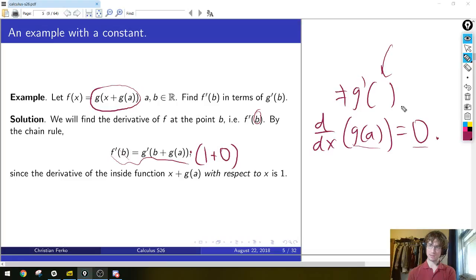Now I understand. Oh, you do understand. Okay. So you are happy with this statement, that d/dx of g of a is 0 and is not something involving g prime. It would seem that now you're telling me that a is not a dummy or replacement for x? Yeah, I even said that in the problem statement, right? So I said fix a and b in the reals.